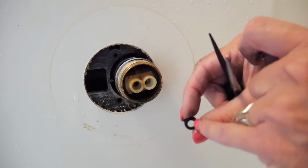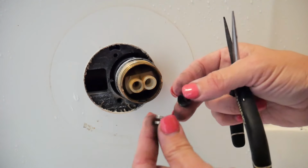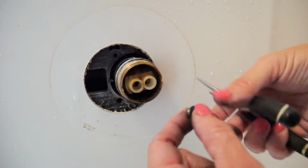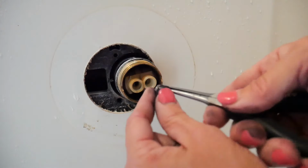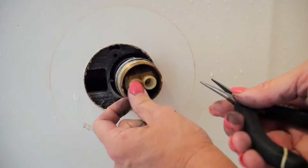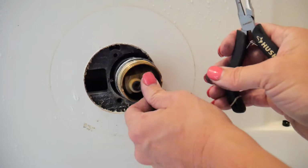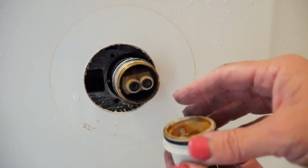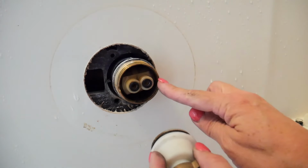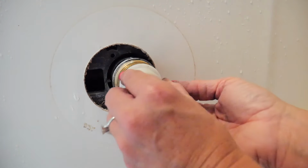Okay. Now on this little rubber gasket here, you can see that there's a little lip on one side of it. So the narrow end of the spring goes into there like that with the rubber end at the top. And then you just take this whole thing and you slide it in there. Alright, now for this little old man here, there's a little notch right there that matches a little notch on the side. They're on both sides, so you just fit those little notches back in, and that's how you know.